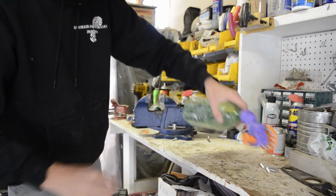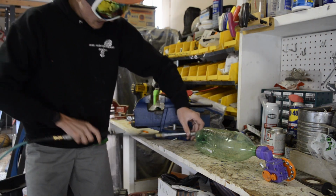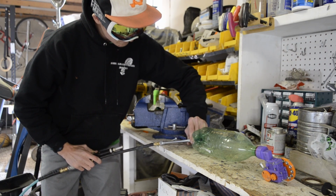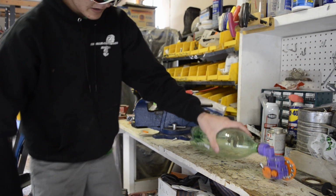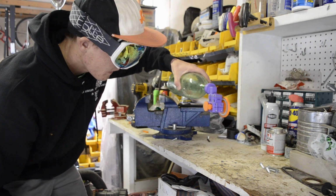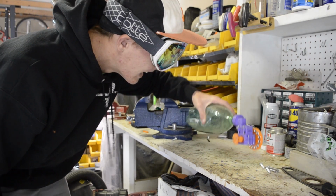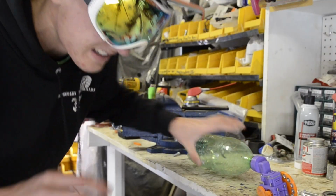Okay, now it's leaking. What's funny is the fact that this engine, you actually have to start it up at the right time. You have to rotate the engine. Okay, here we go, 60 PSI. No freaking way! It does not like low pressures, that's for sure, which is a little unsettling.